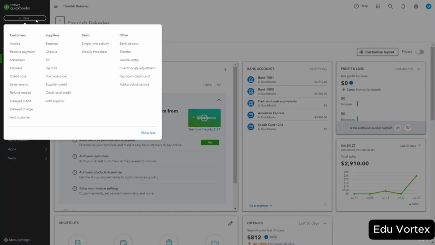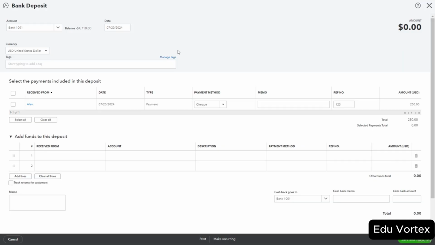Now, let's create a deposit from customer payments. Click on the bank deposit. In the previous module, we discussed creating a bank deposit to register deposits straight from income. If you have already created an invoice or a sales receipt, you already generated or recognized the income from those previous transactions. Remember, the deposit you're putting in the bank should not be recognized as income, but tied to a previous customer payment.